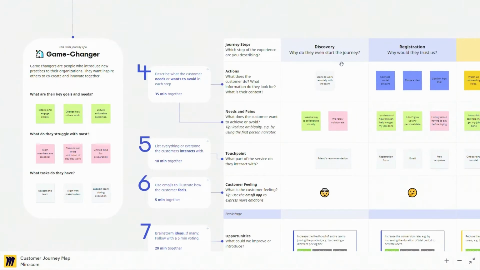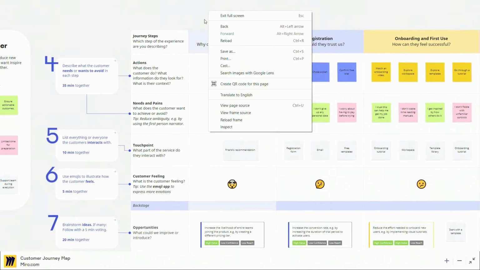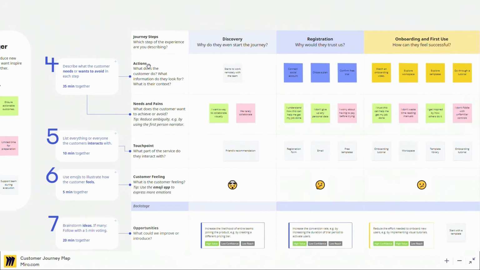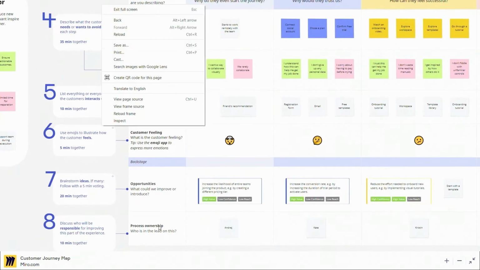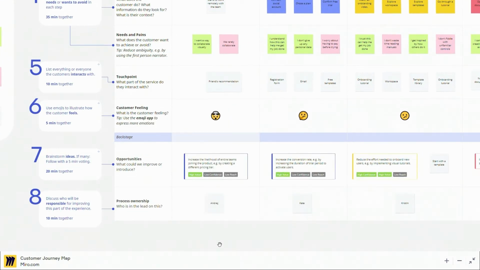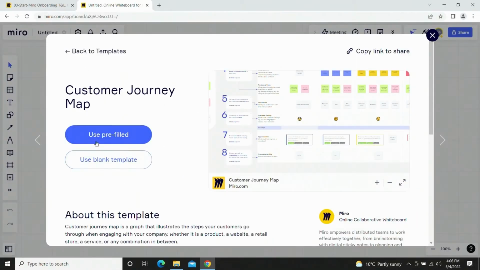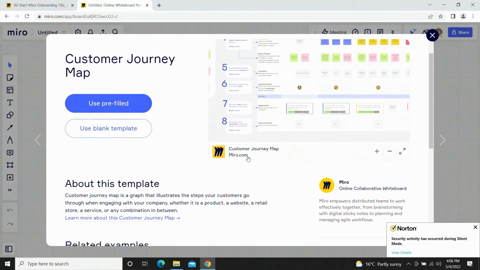This even looks very like what we did in terms of discovery, registration, onboarding, sharing. Again, these are common design thinking patterns. So actions, needs, pain points, touch points, customer feeling, opportunities. These are super templates to help you get started if this is the type of thing you're looking to do. So you can use a pre-filled or you can use a blank template from this. And these are supplied by Miro.com itself.